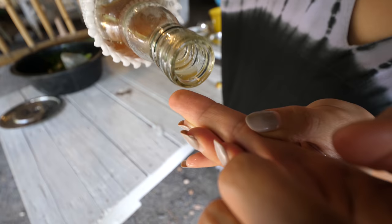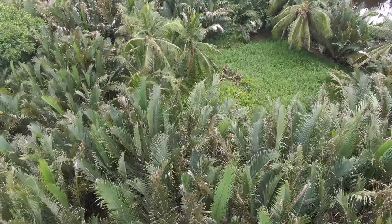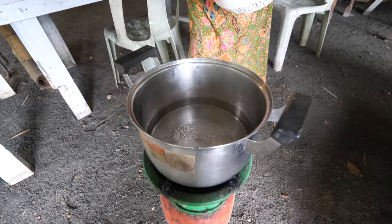Wow. The sap of the palm tree, they're actually calling it honey. The honey of the tree, but it's actually the sap. It's not honey. It does almost taste like honey. And it's like naturally salty too. Naturally salty. Maybe from the brackish water, a mix of salt and fresh water, that gives it a saltiness. That's incredible.